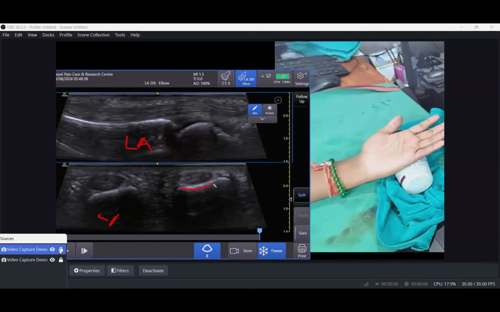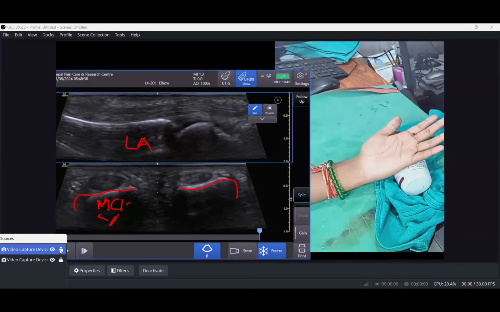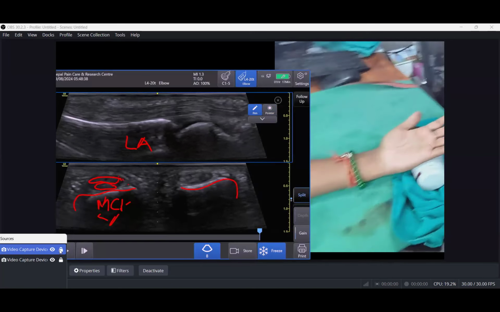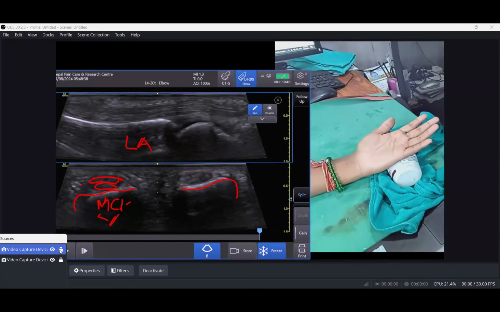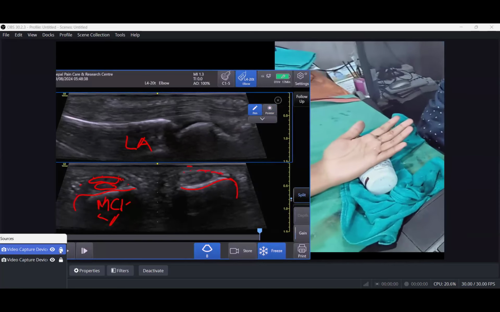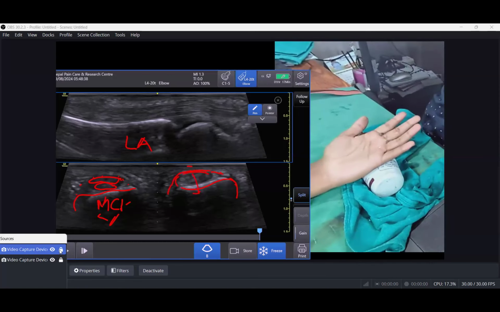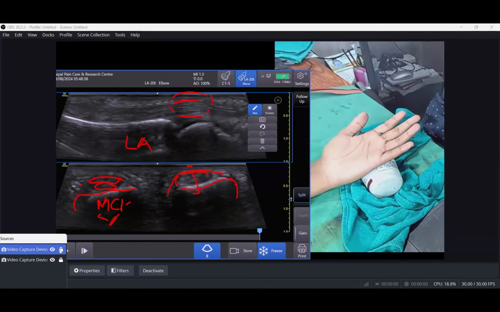So you can see the metacarpal head. And this is the flexor digitorum superficialis and flexor digitorum profundus. But if you see it nicely, you can see a black ribbon-like structure. It is arising from the palmar plate and going over the tendon, and it is basically stabilizing this tendon near to the bone. So here also, if you see very nicely, you can see a black line. So this one is A1 pulley.